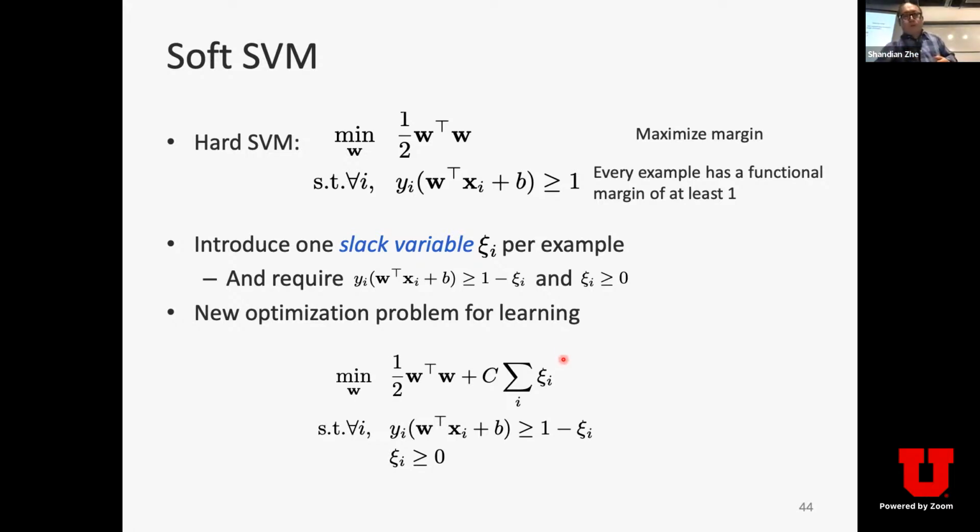I want this summation to be as small as possible. That means I want as few training examples as possible to break into the margin, so that I don't risk increasing my training error. Oh, sorry, this should minimize w, b, and also the ξi's. That's a typo. So the whole optimization will be: I'm going to minimize w, b and the ξi's.